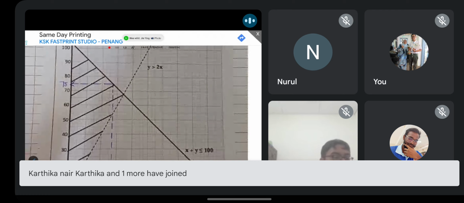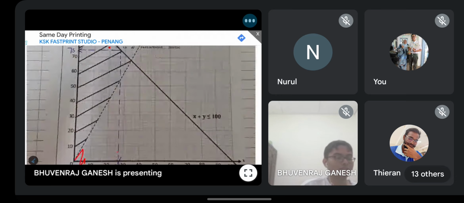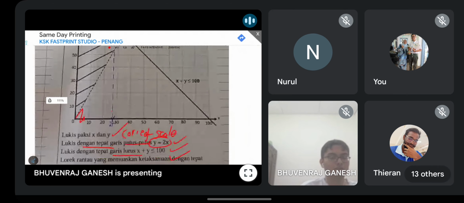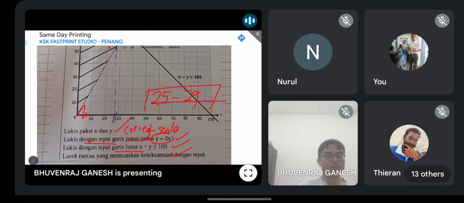What is the interpolate method called in BM? Anyone know? I'm also not sure actually, but this is the method I'm talking about. You will get 27, but 27 is definitely not the only answer. Maybe they can accept from 25 to 29. That is the possible range of x value. Other than that, surely wrong, too far away already. As long as you answer in the range, you get the mark. So that is for C1.